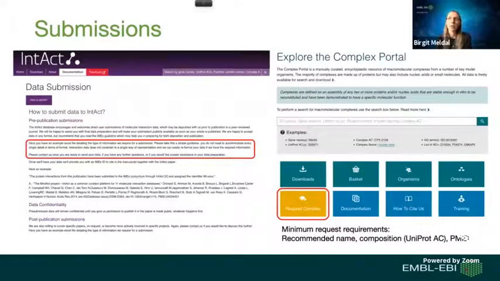How do you submit to Intact or Complex Portal as an example for a deposition or knowledge base? We try to make this as easy as possible for you. So for Intact, on our data submission website, you can download an Excel template and fill in all the data that's required. There's a minimum requirement of what data we need. You fill in the Excel sheet and then you click on Contact Us, which opens up a contact form, a standard EBI contact form, attach the Excel data, and it gets sent to the Intact help desk.